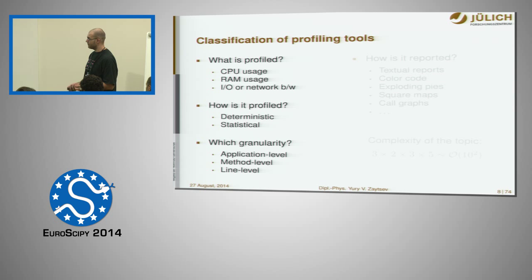And then there is also the question of granularity at which you are looking at the code. The scheme that I presented a couple of slides ago showed you the application level, but when you go deeper, you can look at the individual functions. That would be method level, and then it might turn out that this is not enough, and you have to go really to the line level or the level of individual instructions.